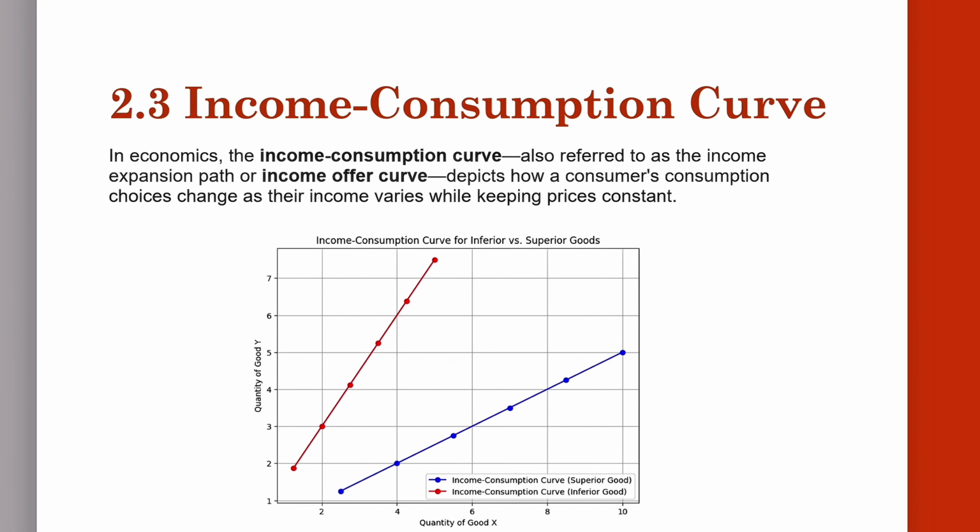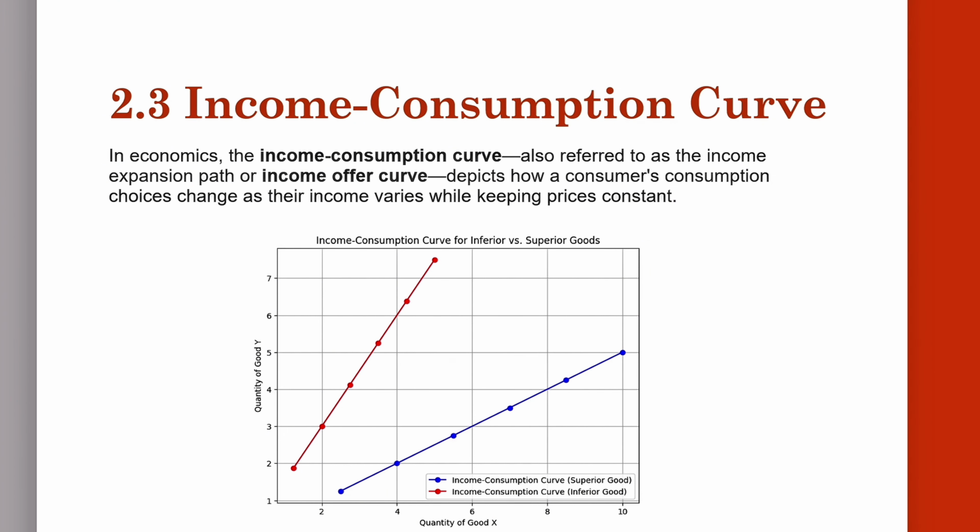Let's now explore how consumer behavior changes with income. Imagine your income increases, but the price of a good stays the same. Do your preferences stay the same too? Most likely no. How your consumption adjusts to changes in income is captured by the income consumption curve, or ICC curve. It's not International Cricket Council, it's income consumption curve. Mind it. The ICC shows how a consumer's optimal choice of goods evolves as their income changes.